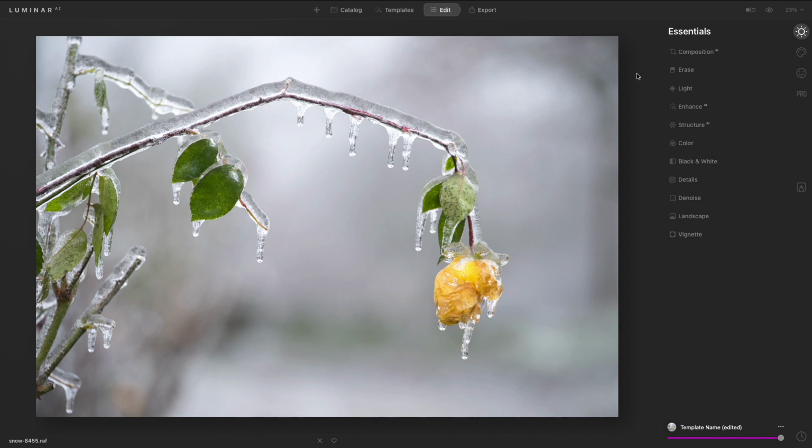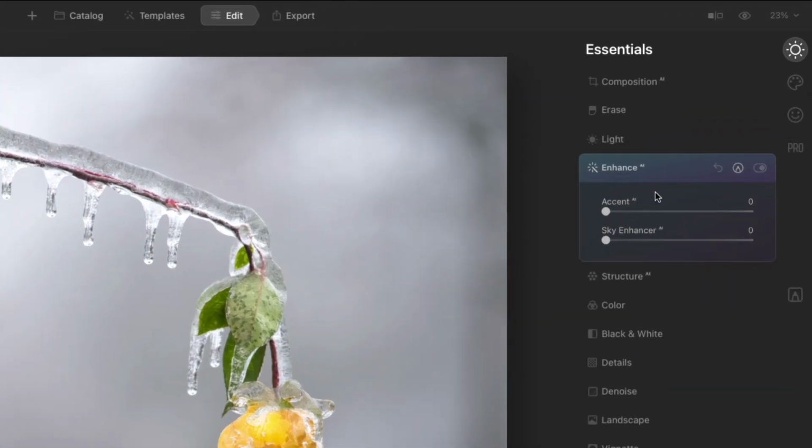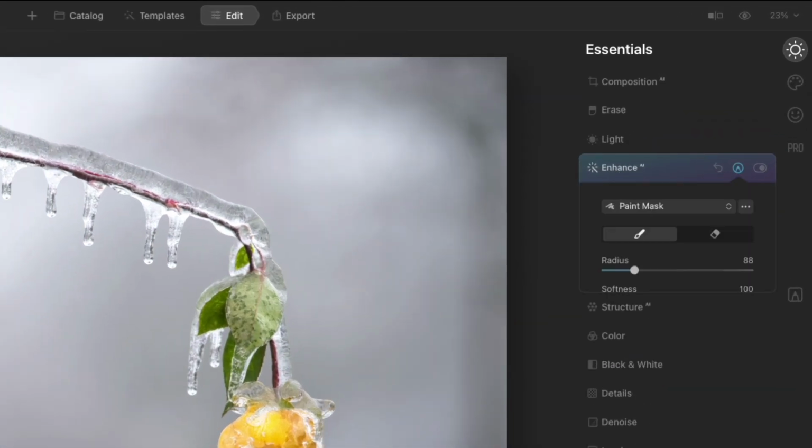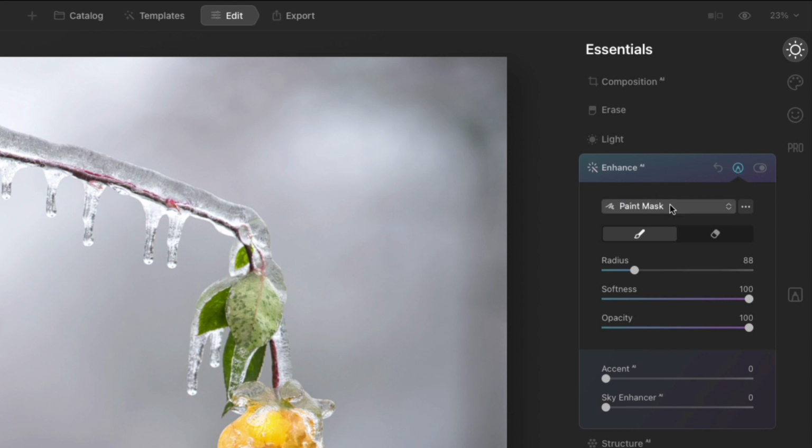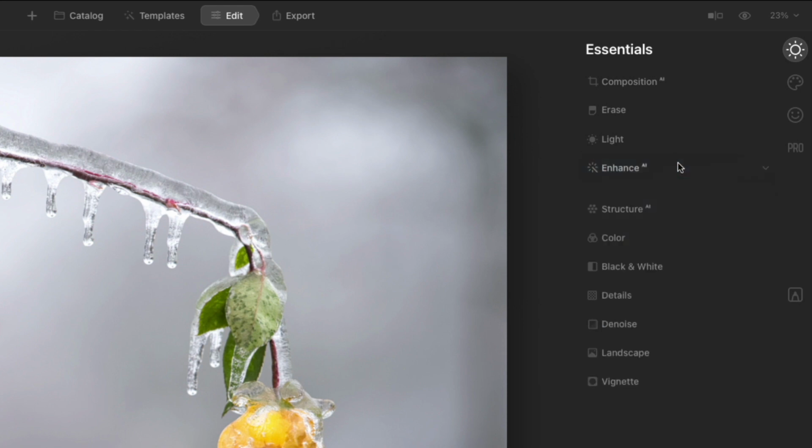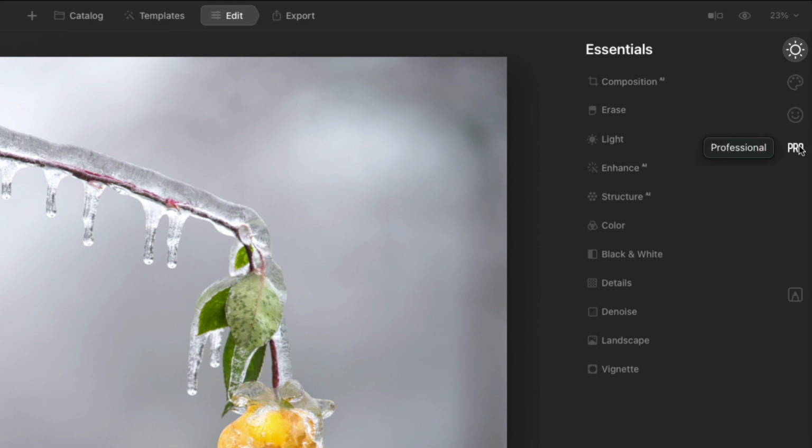One thing that has changed in Luminar AI versus the previous versions is that Luminar now no longer has layers. You can still mask the tools. So if I were to click on a tool, you can see that many of them have the mask icon here. So if you click this, you get these options to actually mask that tool. If you would like to do some selective edits to a photo outside of the tools here inside of the Essentials, Creative, Portrait, and Professional tabs, you'll want to go down to the Local Masking section.